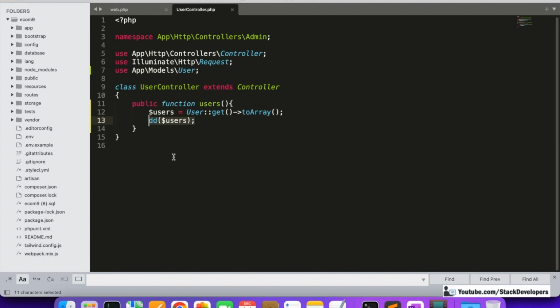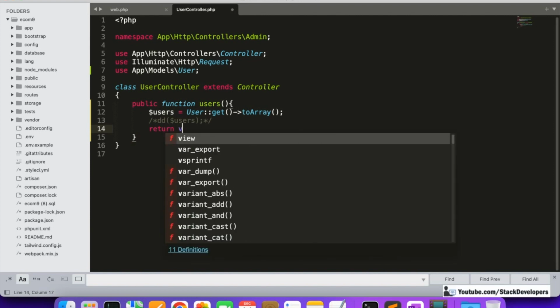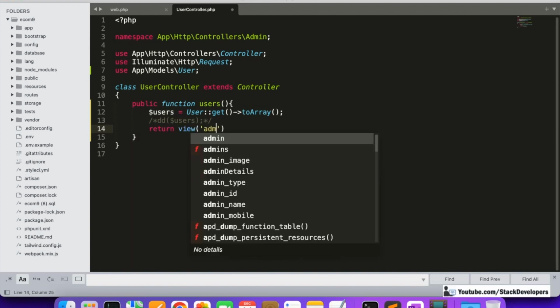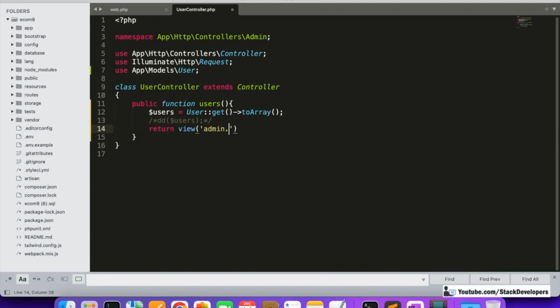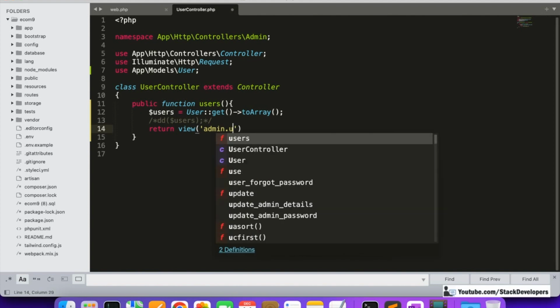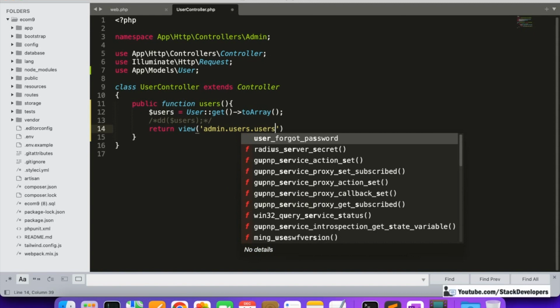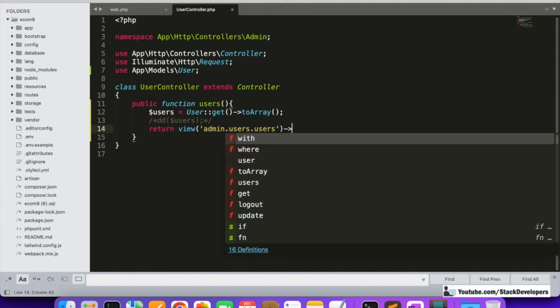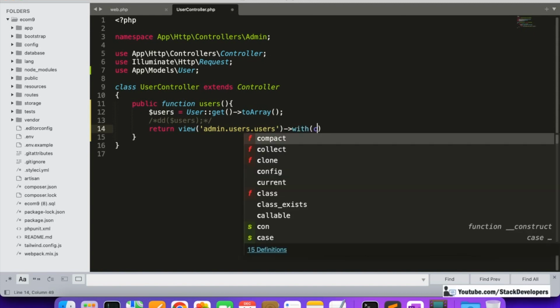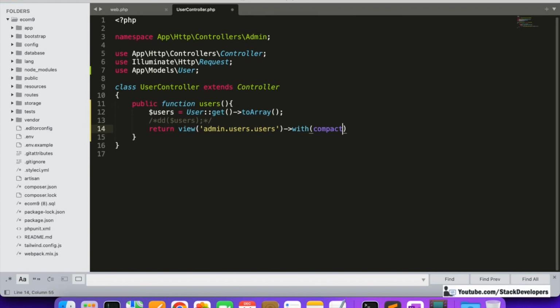So we can comment this out and return the view to the users blade file, under the admin folder, under a users folder that we are going to create. Under the users folder, we are going to create one file, users.blade.php, and in that we are going to return the users array that we have just created.